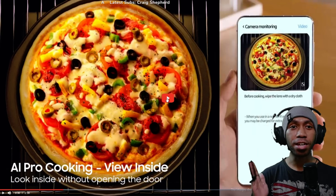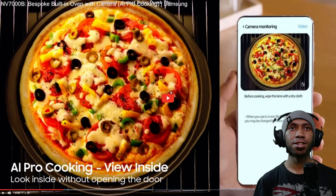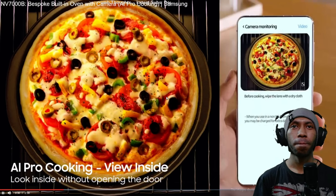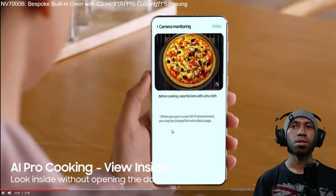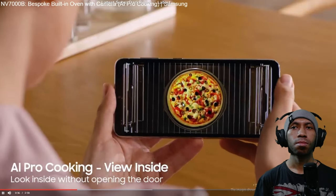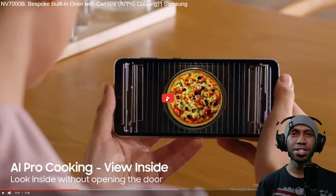Wow, so we can check it with our phone. Crazy, man, crazy. Oh, this is a Samsung phone. Crazy, man. We can check it.